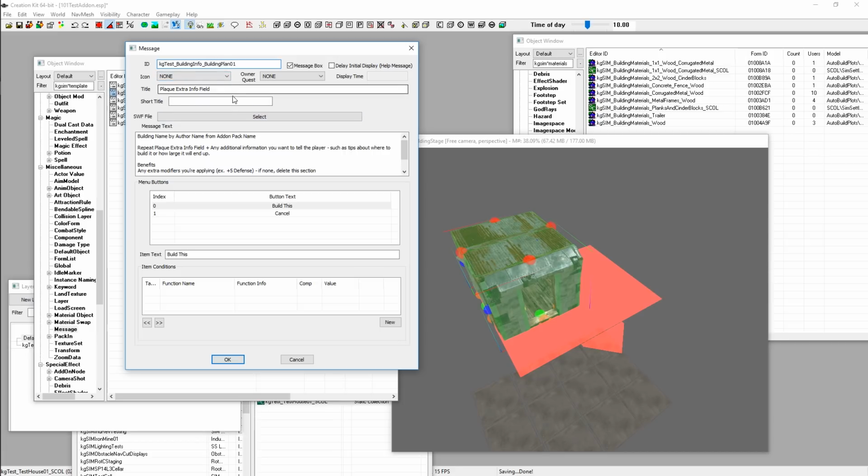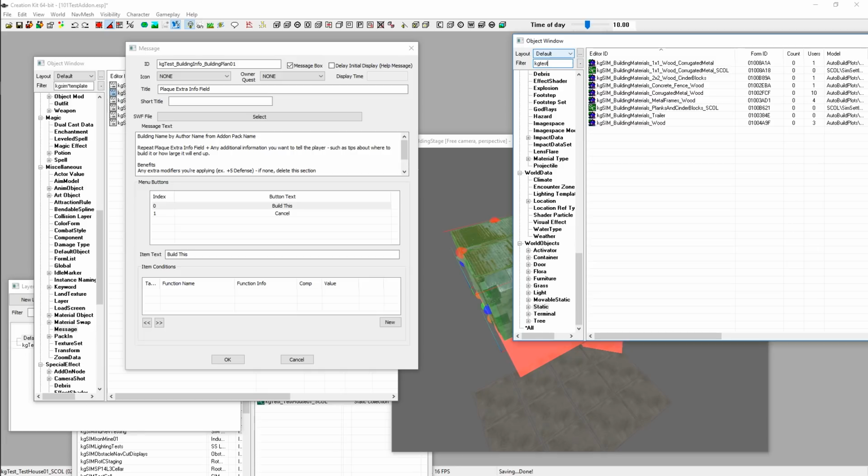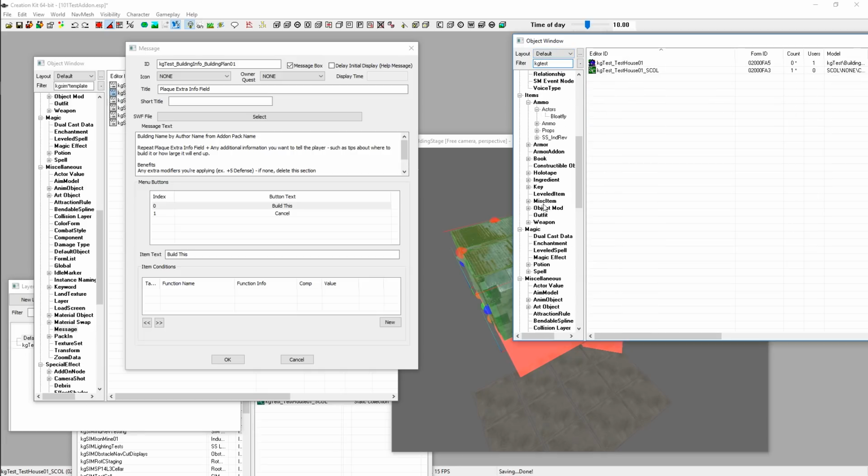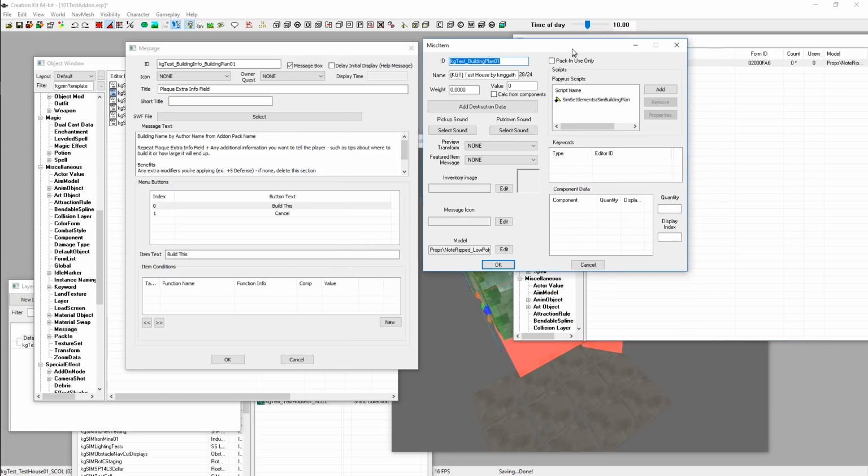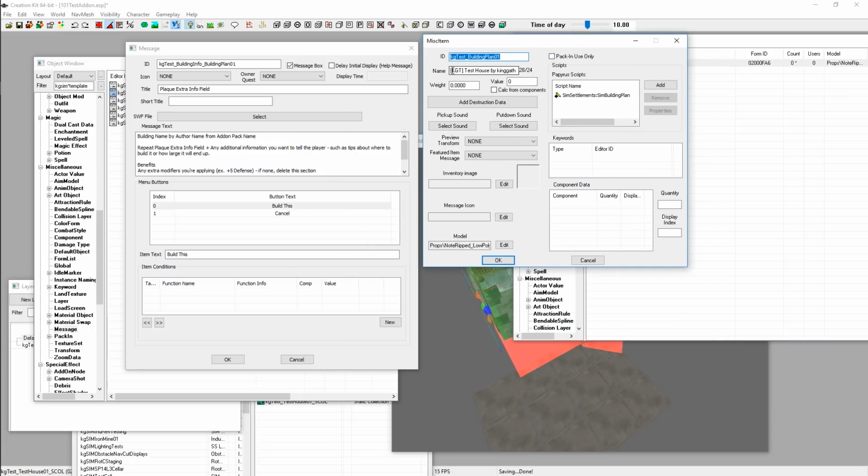All right, so this right here, the title field, if you were to go into Sim Settlements and view the plaque, at the top it will say designer details, which will have that information we showed before. So let me bring up the building plan just so that we can talk about it on screen here. On the plaque at the top, you would have designer details, and that would show the name you have for your building plan.